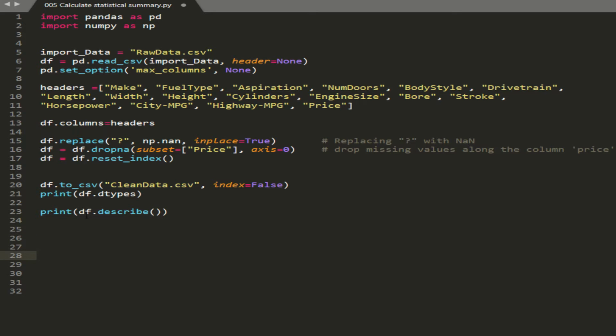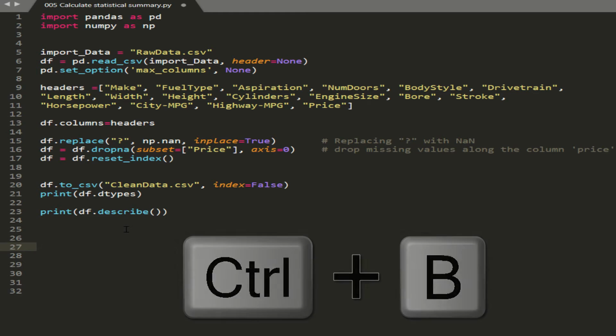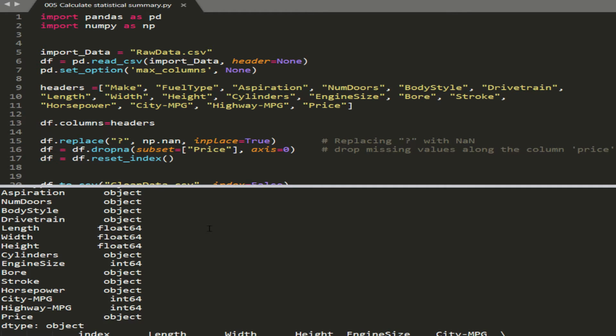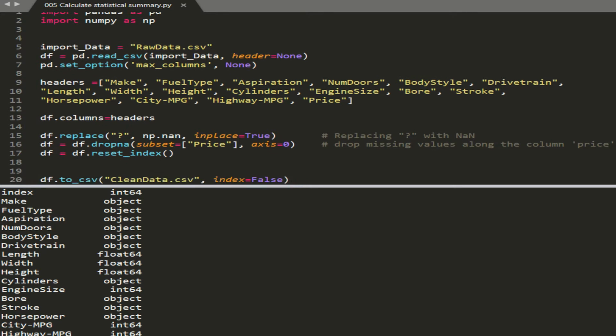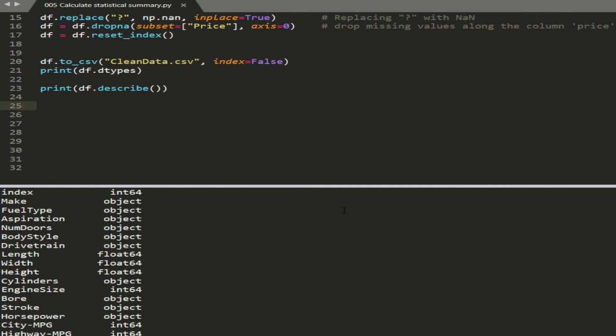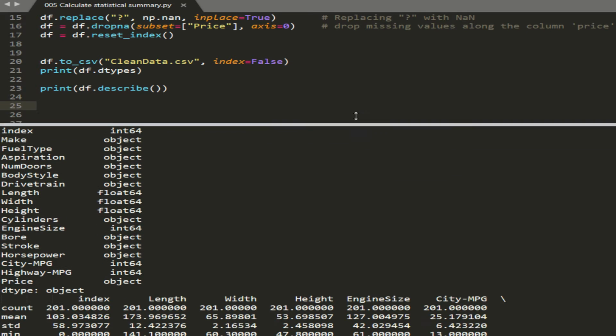So in this code right here, first I will show you the data type, and then I will print the statistical analysis. Hit Control B. Let me move the code a little bit up and adjust this one right.